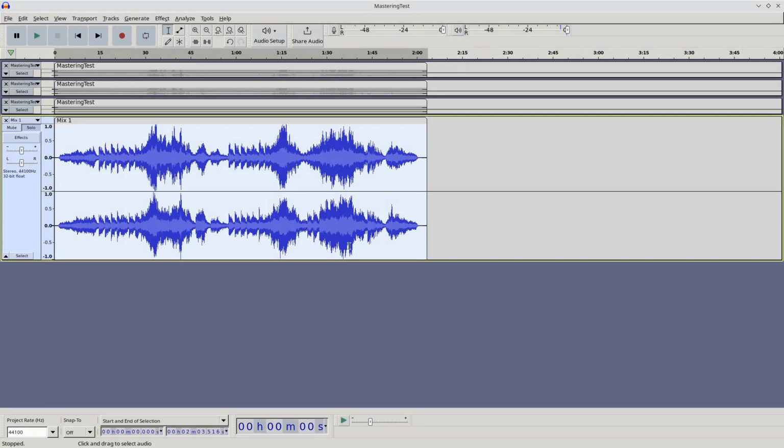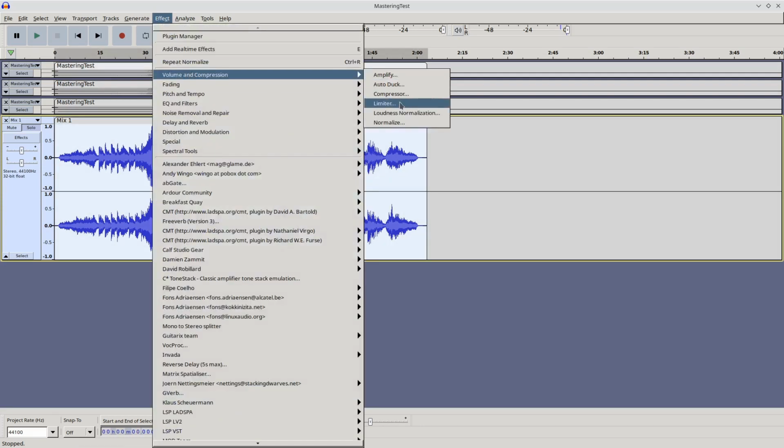I do want to get this part out here. I do have a section that I know is very climactic. I want it to be a little bit more prominent. There's a couple of thick string parts here that are kind of overbearing compared to this one. So what I might do is just apply a limiter. One more time, 1 dB.